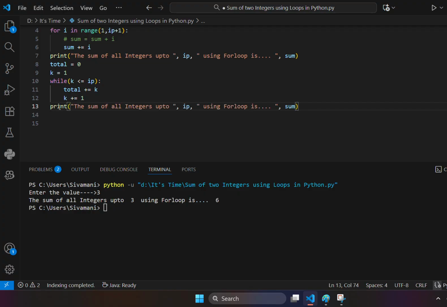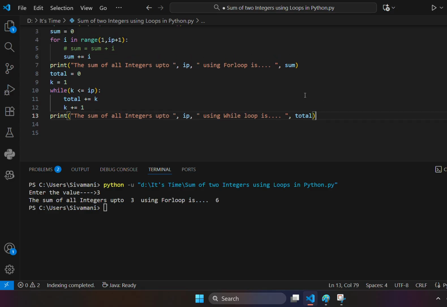At last I am going to print the message again, but this time with while loop, and here I need to change it to total because the total value is used in the while loop.